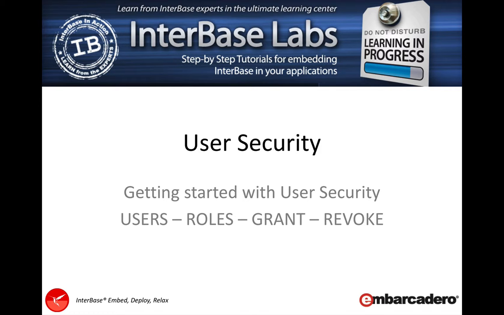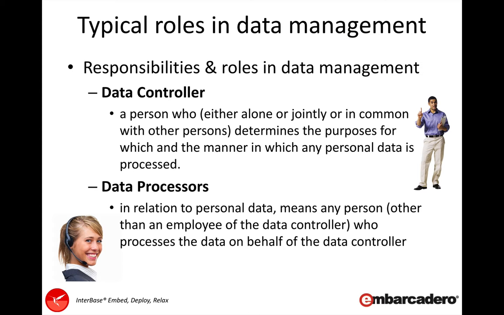But one of the key things that really helps with data security is understanding two specific roles. And that's the role of the data controller and data processors. So as you build your requirements for your system, the data controller is the person who's really going to help you pick out who should be seeing what data. Talking to the data processors, you can really start to identify the roles that are going to be performed from a functional point within the organization. So if that's a marketing role or a salesperson role or a sales manager role, you can start to define out what different roles exist.